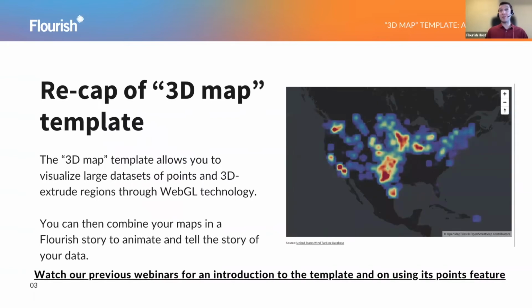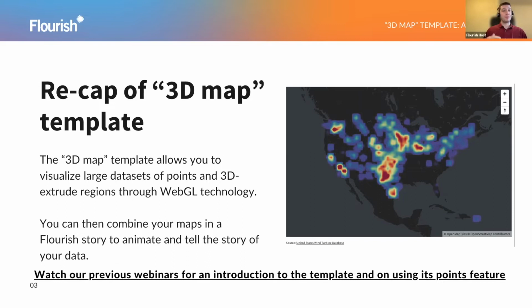As I mentioned, the 3D map template is very powerful, and we constantly enrich it with more and more features. In short, this template allows you to visualize very large data sets of points and extrude your regions using WebGL technology. And I'm mentioning that because WebGL technology is quite performant.